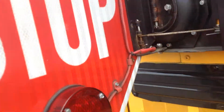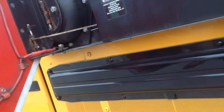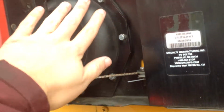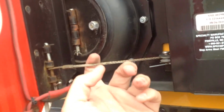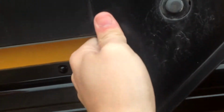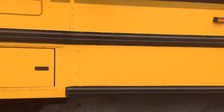Okay, we're going to check our stop sign, make sure the lights are alternating up and down. Check the air bladder, make sure there's no air leaking out of the air bladder, and that our tether is in place and not broken. We're also going to make sure that the stop arm unit is securely mounted to the side of the bus. And then we're going to take a step back.